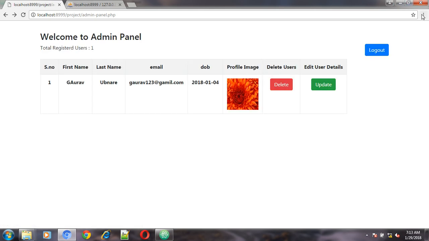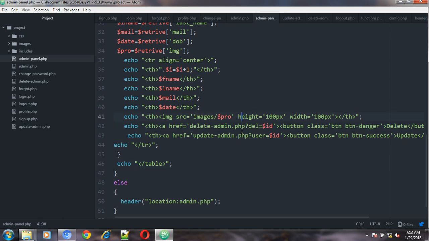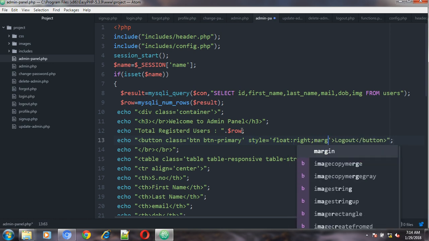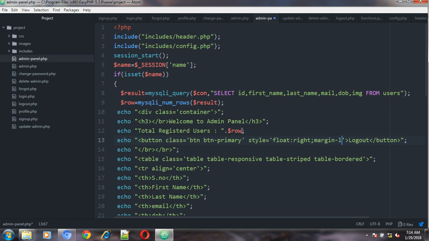Okay, this button is going there. So for this button, what we will do is we will do margin left as 50 pixels.